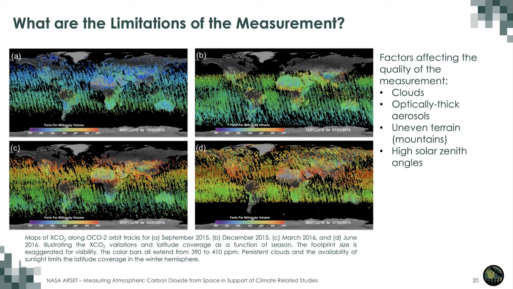There's another category of so-called facility scale plume monitors, which can track very intense plumes of CO2 with very high spatial resolution, but they don't necessarily have the precision, accuracy, or coverage that we're looking at with the global greenhouse gas mappers. So this is a figure that I took from the CEOS greenhouse gas mission handbook. And this is showing the greenhouse gas mappers that are up there flying right now.